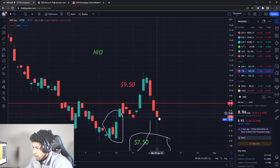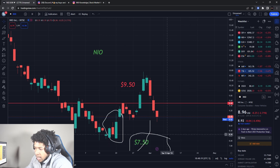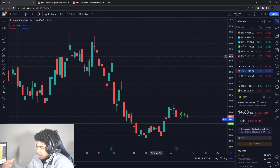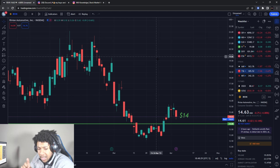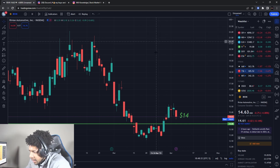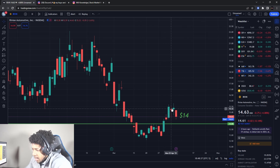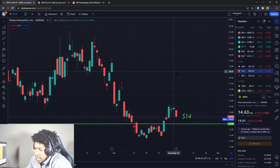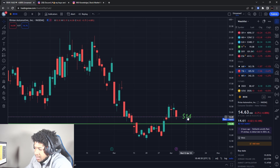NEO is breaking down — I'd probably look at put options on NEO. It's likely going to break more all-time lows, so nothing to like on the upside there. Rivian has kind of died down as well. I knew Rivian was going to go up to about $5.50 but after that it's pretty much done. They do have a buying level right around $14 — maybe we can get some buying pressure there — but it still has to pull down about three or four more percent to see if that level activates.